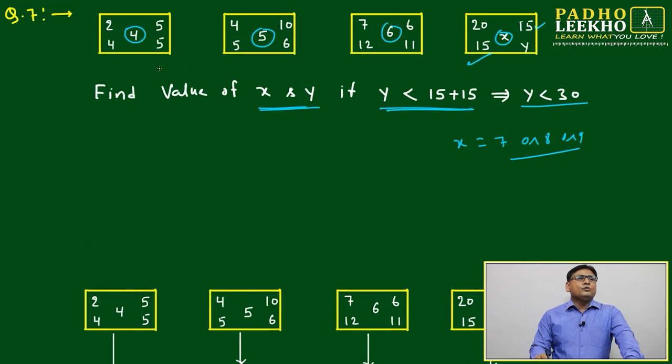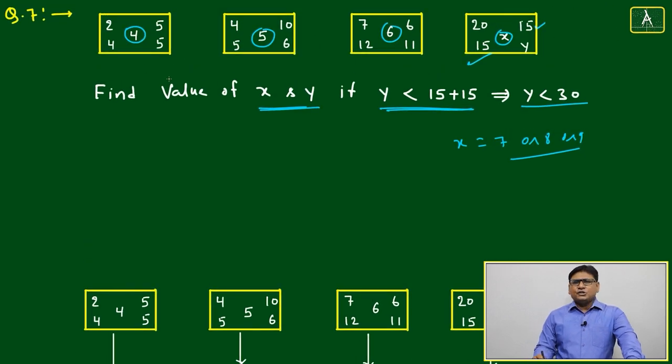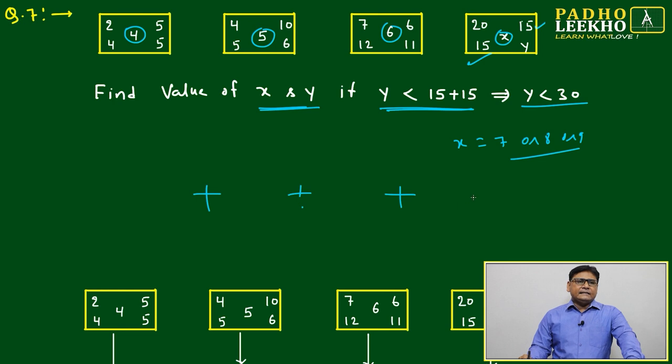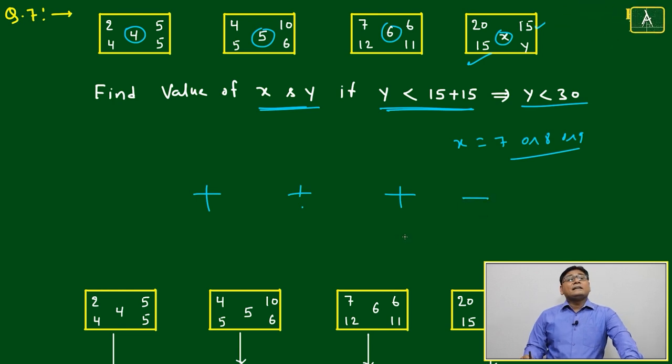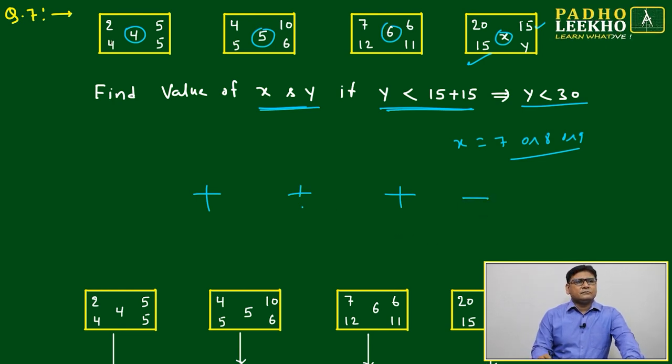Here, 2 plus 4 plus 5 plus 5—one thing is sure, it must be related to addition, division, or subtraction. All are single-digit numbers and we are getting almost the second highest number or second smallest number, almost near to the smallest number.